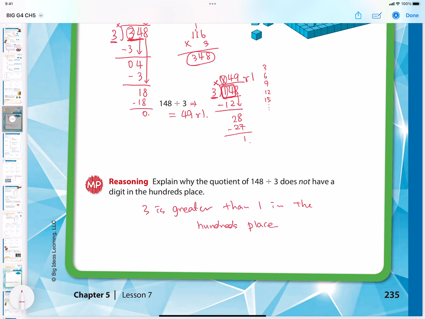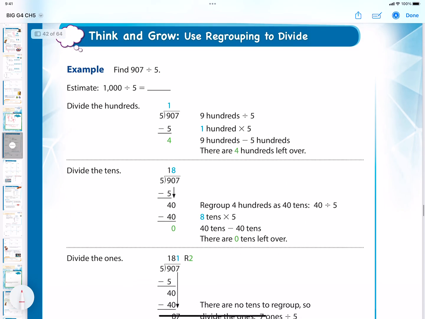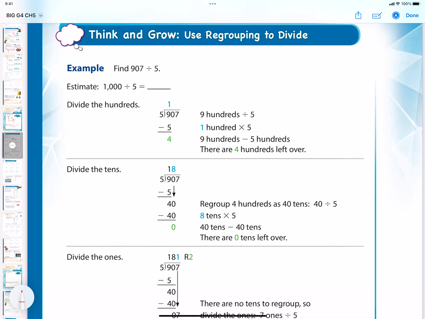All right, you understand? So, we cannot work with this like 3 divided by 100. So the 1 has to be greater than or equal to the divisor. All right, please keep that in your mind when you do division. All right, let's move on. We are going to continue to use long division.